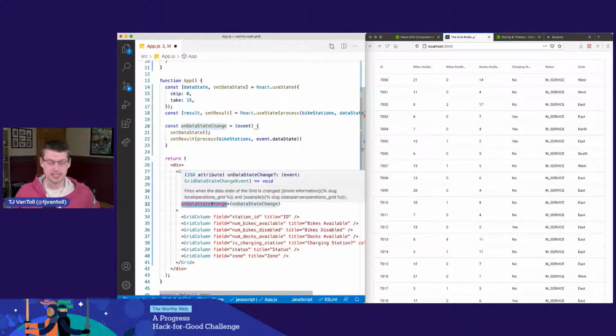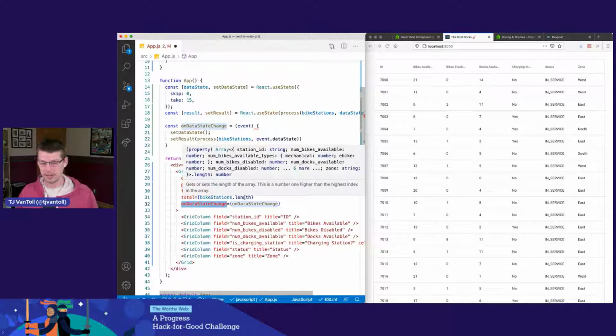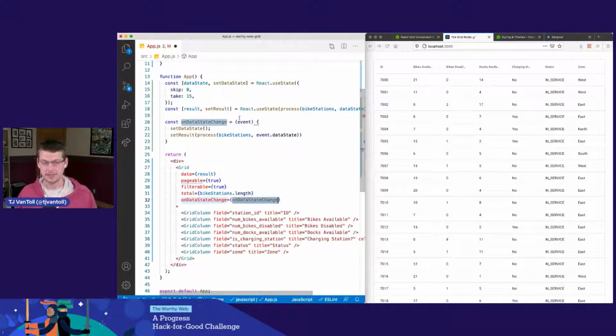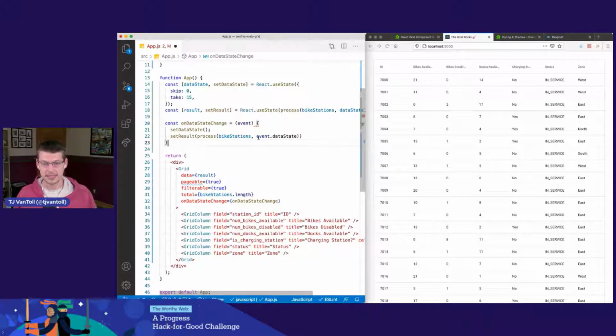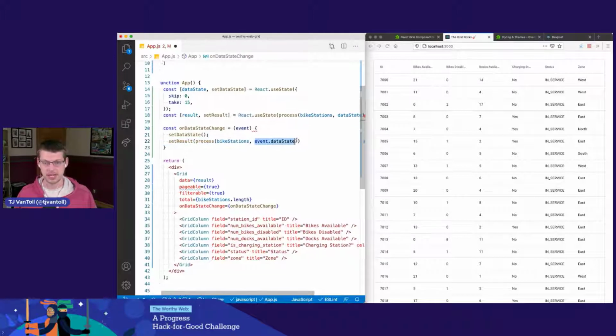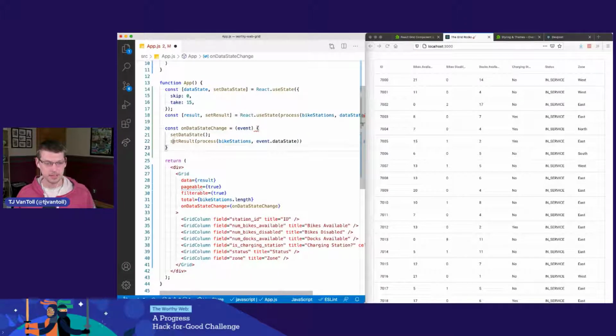And KendoReact is going to say, oh, okay, something about the state of this grid changed, so I need to call this event handler. And it's going to pass it the updated version of whatever changed. So like a new skip or take or page size or whatever the case may be. So we need to update the result or the data that's going to show in this grid to account for that. And KendoReact provides this process method to make our life a little bit easier.